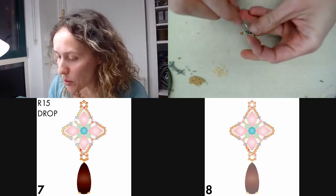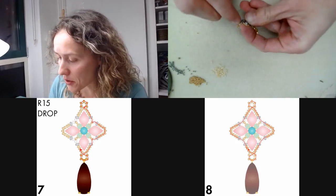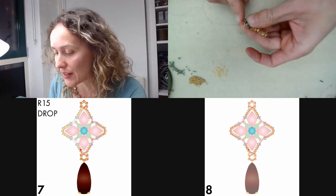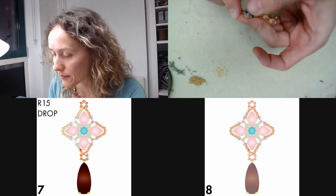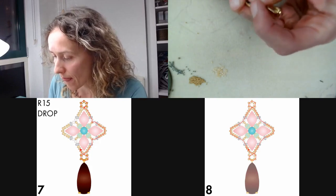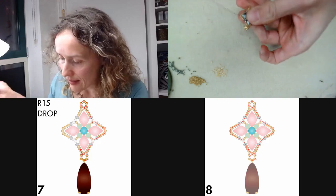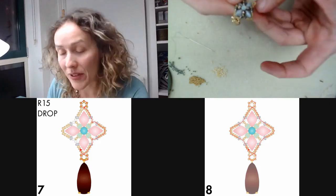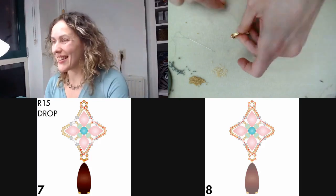Ladies, do you maybe have any questions left about this or something else that I can help you with in your beading? If not, then I would like to show you next week's earrings.